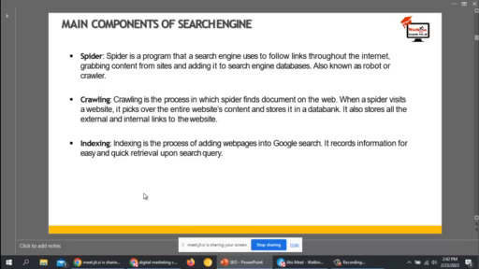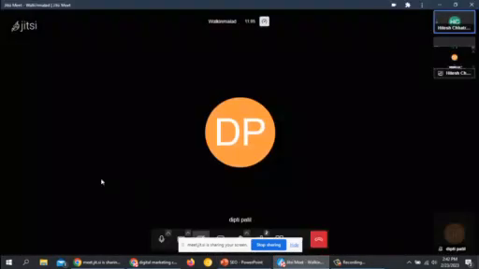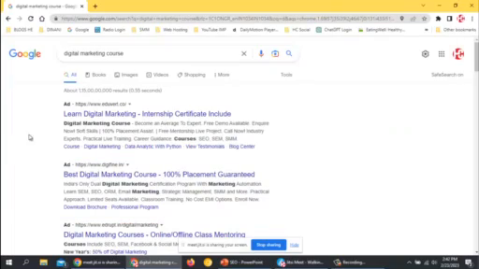Then the process is indexing. Indexing is like a library wherein all the books are arranged. In the Google search engine, all the links, content and websites which are collected are arranged as per the keywords. Just now we were searching for some content, say digital marketing courses.